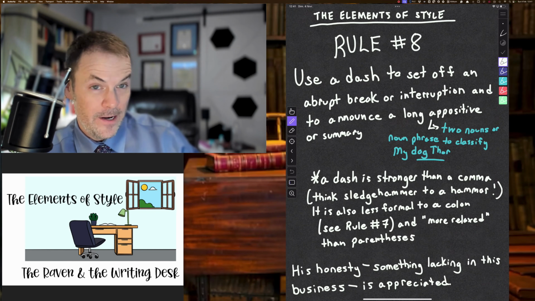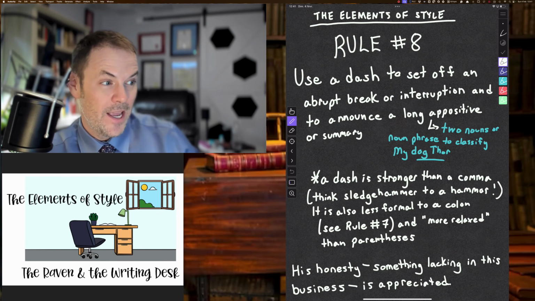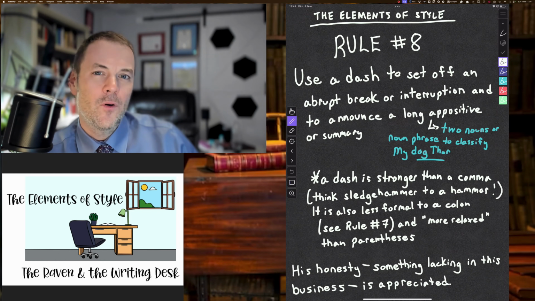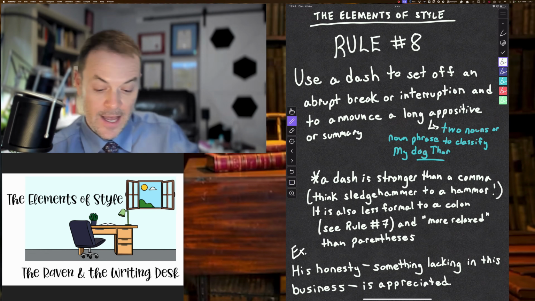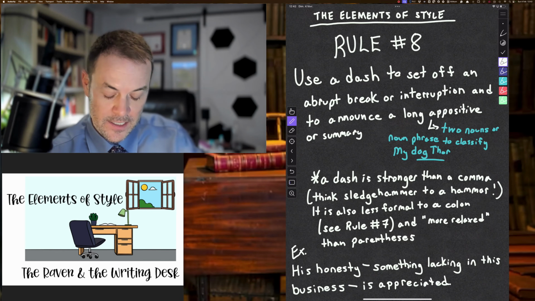It's stronger than a comma. Think of it as a sledgehammer compared to a hammer. And it's also less formal than a colon. And it's more relaxed than parentheses. I'm going to be explaining all of this. But first of all, let's take a look at the dash in practice.